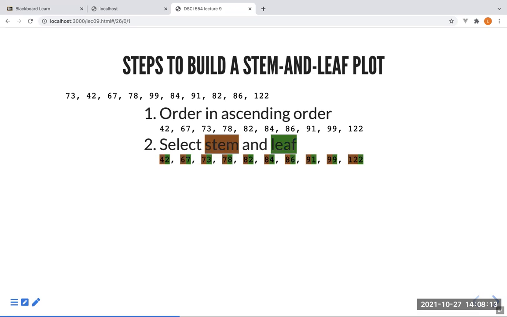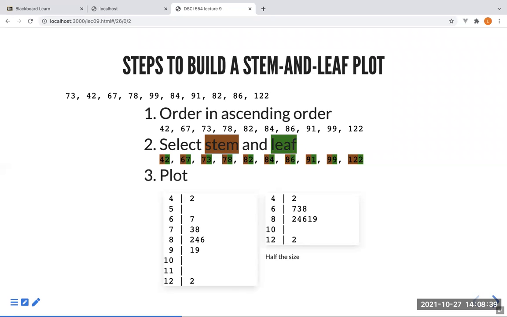Once you do that, you select the stem and the leaf. Here we have up to 3 digits, so we're encoding the tens into the stem, and the leaf is the remaining digits. If you have longer numbers, obviously you need to decide where you're going to cut for the stem.